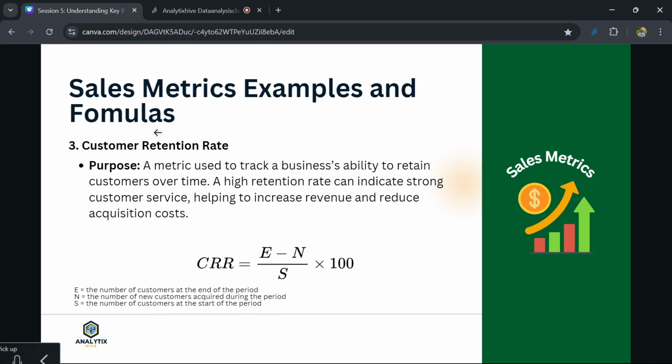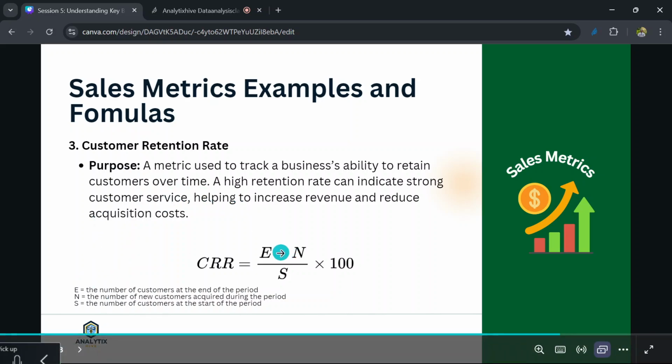To calculate this, you have to use time. This is all about timing. You create a certain time window. Maybe you want to calculate customer retention rate for the past quarter, for the past month, for the past week, right? Depending on the industry, that's where the industry comes in again.